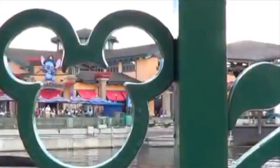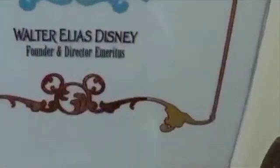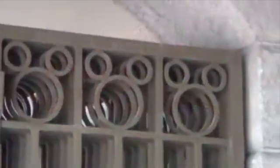Number 1. The real reason why I think the funnest thing to do in Disney World would be to look for hidden Mickeys. I always found a way to look for hidden Mickeys, but I never thought about the reason why I should. Then I got an idea where I found an app to find hidden Mickeys, and I decided to go searching for them while I'm in the lines.